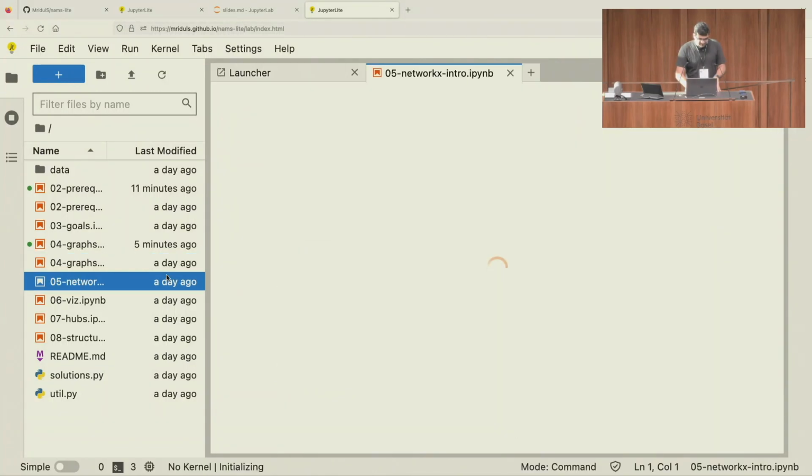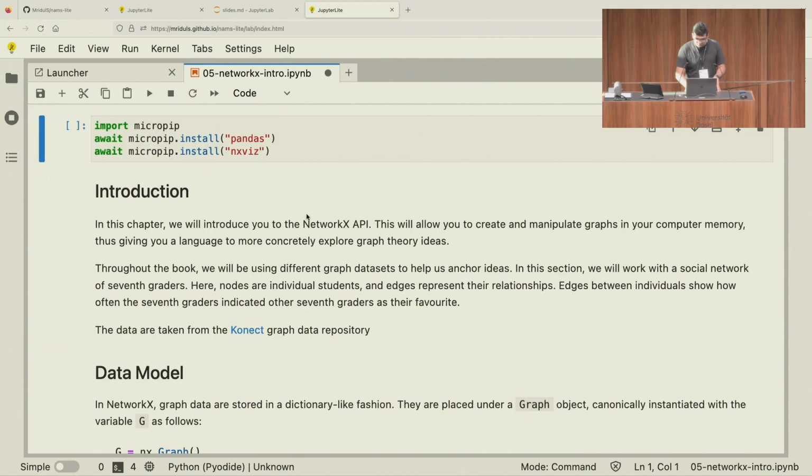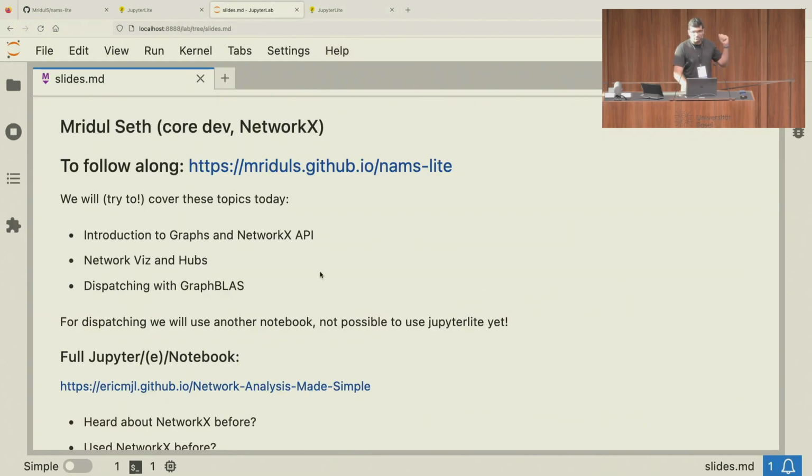And let's jump to the NetworkX intro. This is the 5th notebook, and if anyone who joined later wants to follow along, this is the link for that. Does anyone want to see this link? Okay, please.